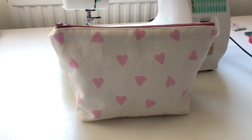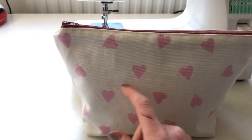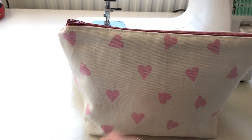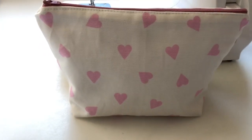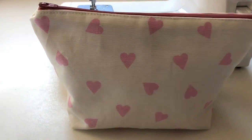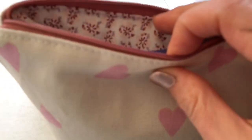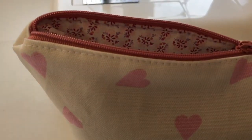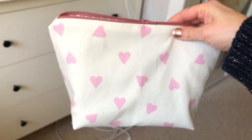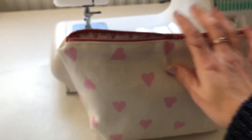You may have noticed yesterday that I sewed up this zippy bag. Well, this isn't for an order, this is for one of you. I decided to have a little giveaway. I mentioned it the other day, didn't say too much about it because I hadn't really thought it through properly yet. But I'm going to give away a zippy bag and I will try and open it a little bit. This is lined with some really lovely Atsiu floral fabric, which I really like. It's not very good light here. Turn it around. The bag is kind of that size and it has a really wide base, so that would be a great kind of makeup bag or even for a little project or anything at all.